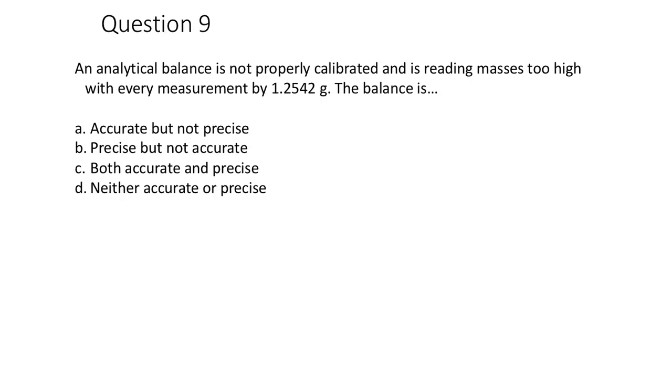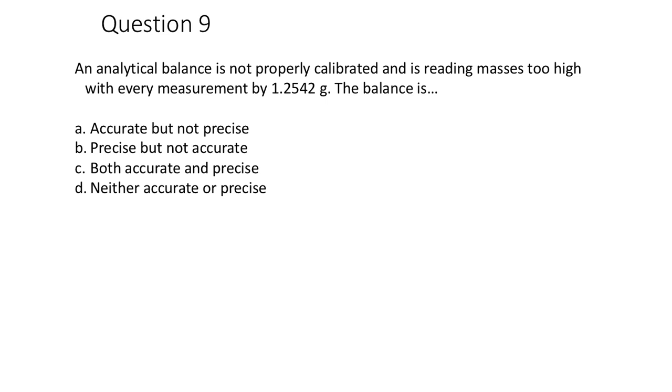An analytical balance appears to not be correctly calibrated because every time we take the mass of an object, it's 1.2542 grams too high. Maybe we figure this out because we find those little test masses, like you might have used in high school, where you're actually adding physical weights to one side of a balance to weigh an object. Well, maybe you have some of those precisely massed objects that you can add to an analytical balance to check its accuracy, and you find that it keeps recording a measurement that's too high every single time.